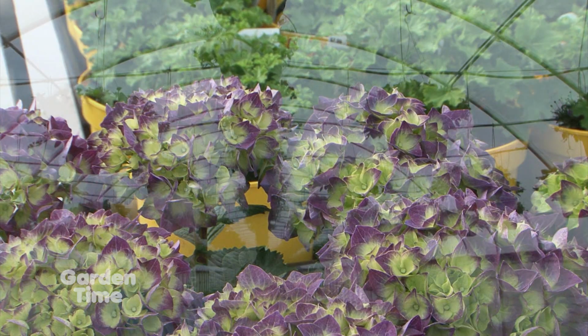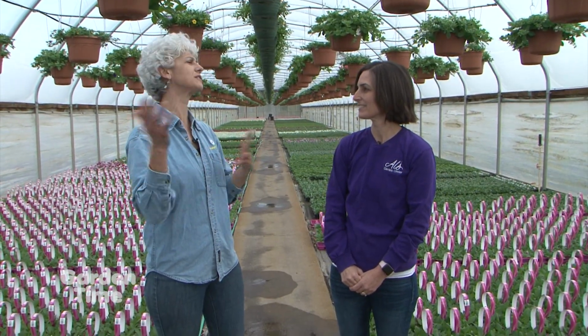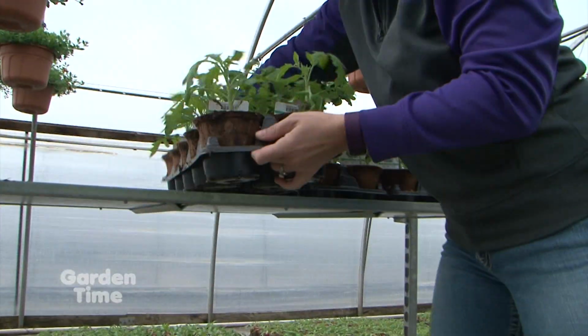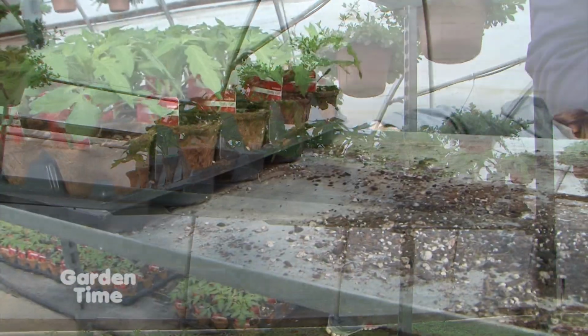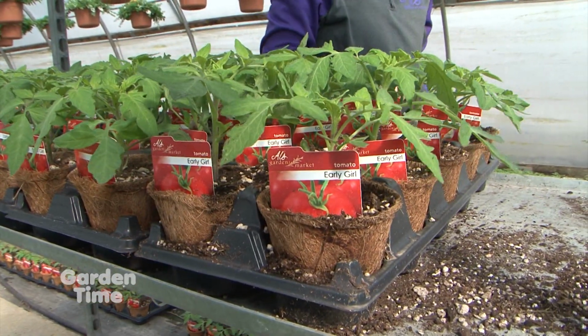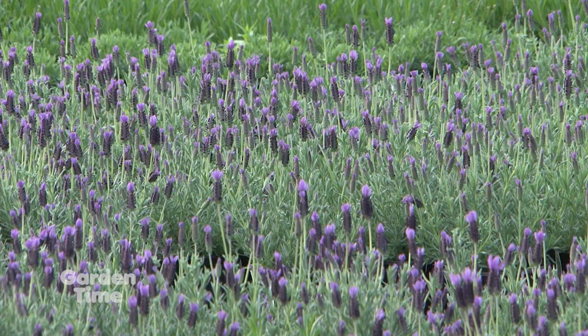Great. So Dorothy, as we were walking to this house, we passed so many other houses. So what else do we see? Tell our viewers. We passed through some houses with some shrubs in it, vines. We passed through a lavender house full of blooming lavender, and then other annuals that we saw.